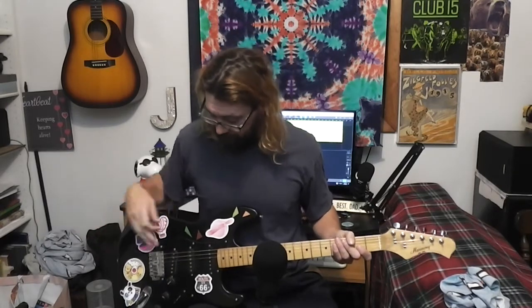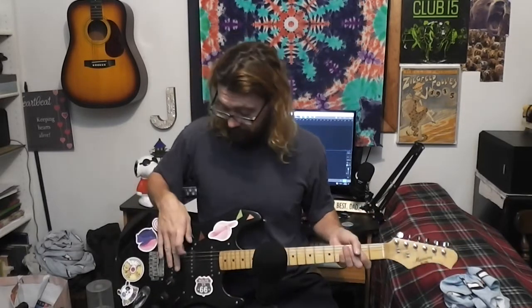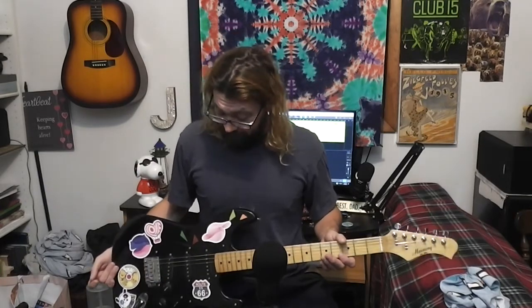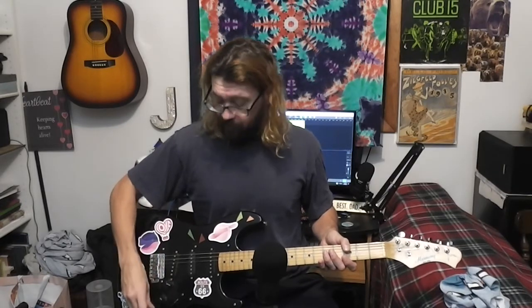So, now, it didn't have rusty strings at the time, and these are legitimately rusty. I didn't know they were that old, or that I hadn't played it in that long, but the strings are a bit rusty. I should change them. But that's okay. I really don't care. Gotta be honest with you, I was never that big on the neck pickup. The bridge pickup, I like the way it sounds. So I'm just going to play the bridge pickup.